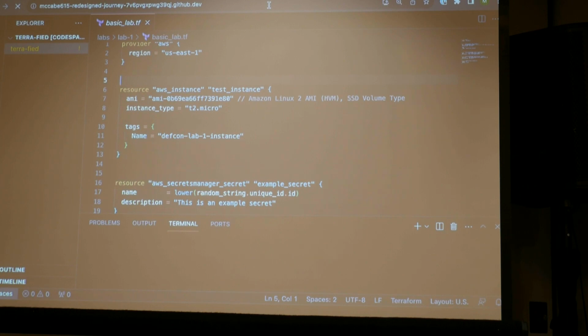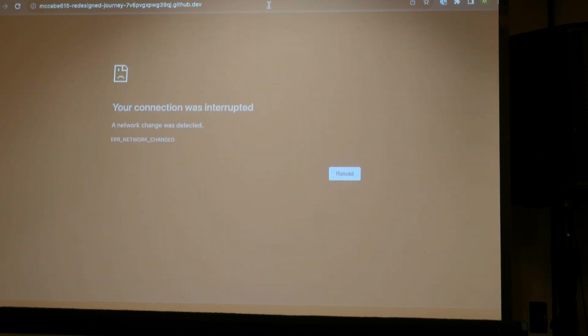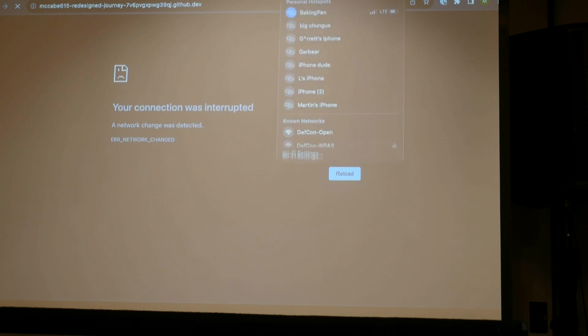This works better. It is tethering now. Of course, demos never go well. Alright, well, if this doesn't work, I'll try to do it at the end, but this is definitely moving slow.